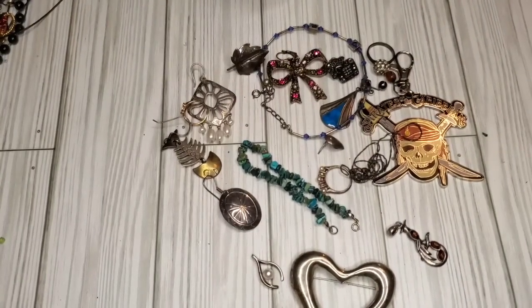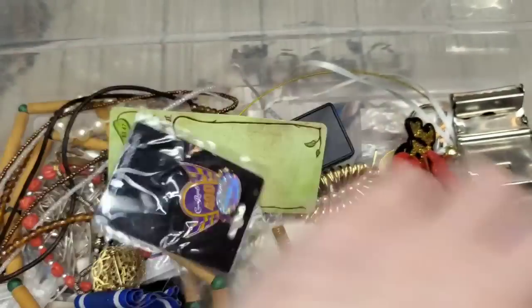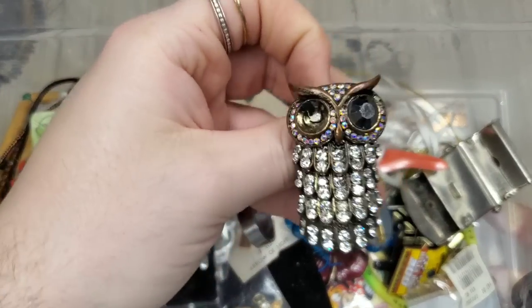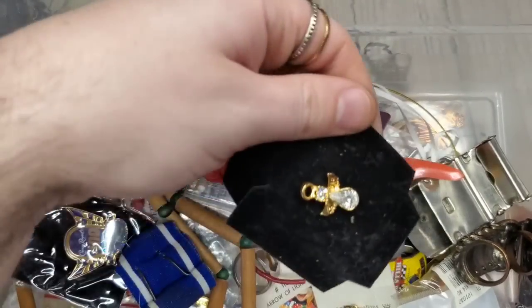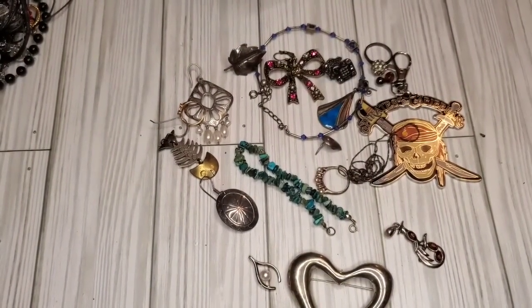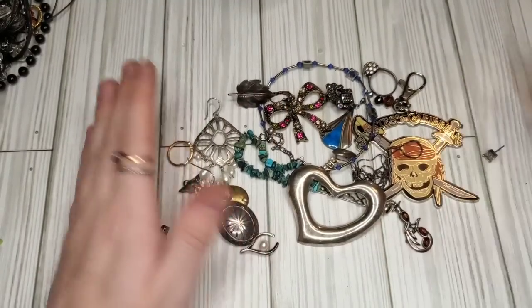Yeah, this was not bad. We did get this. I have to look up those NASCAR brooches. If I look up those NASCAR things, they might be worth some money. I don't know. The owl needs to be fixed. Once I fix that up, that'll be really cool. The Avon pen, the Mickey pen. So yeah, not bad. Like I said, nowhere near as good as my other lot, but not bad. I will take it. Not bad for $30.